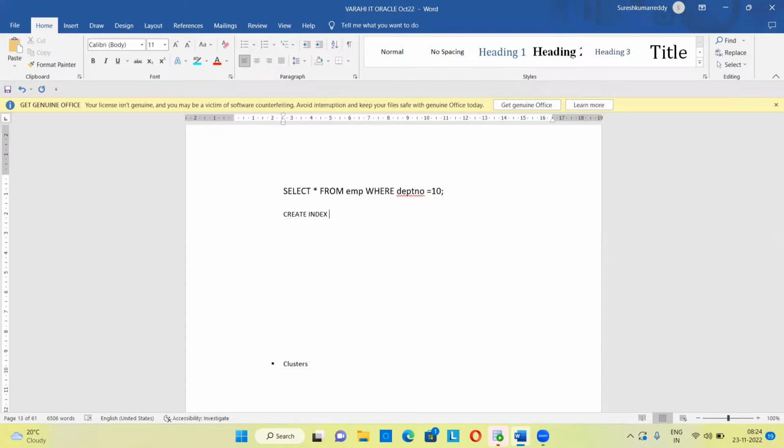Like create table name, create view name, create sequence name, here also you have to write one name for your index because it is going to be stored in the database. For example, it's related to the employee table, department number column, so I'm writing emp underscore department number. You can write any name meaningfully. Create index name, done.